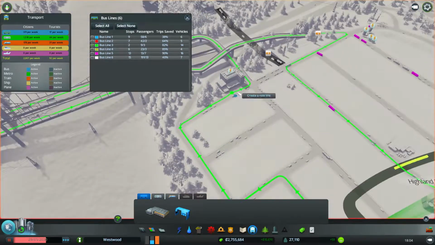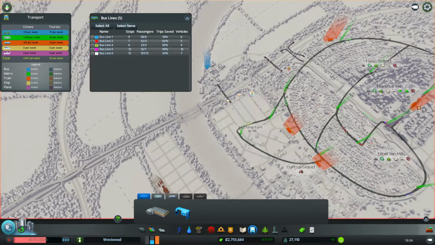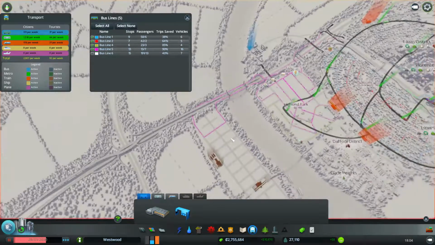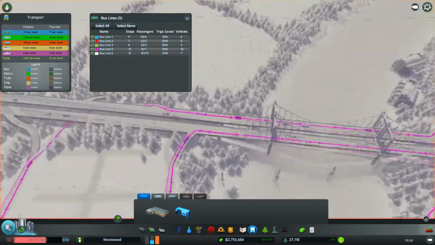Hey, do I not see something here? Okay, we did delete the line. Now line 1, you are okay. Line 2, you are also okay. Line 4, you are kind of okay. Line 5, you are definitely not okay.